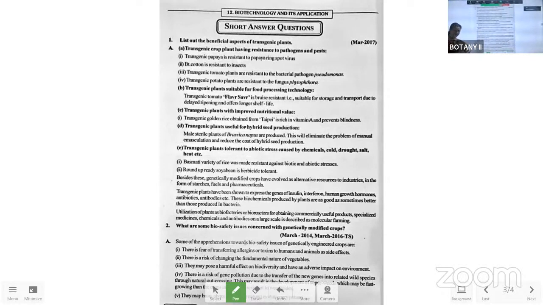technology and the tools for the RDNA technology. That is the 11th chapter. One LAQ is coming. And sometimes from that chapter only we will get the SAQ, or else from the 12th chapter we'll get the SAQ. Because now we cannot say from which chapter we'll get, because they are considering the complete unit.